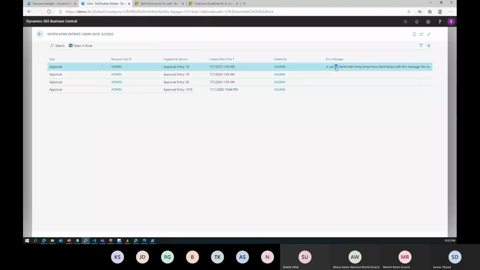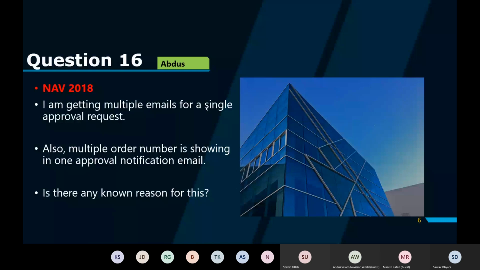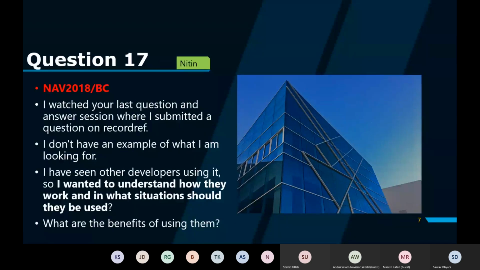Okay, so what I would suggest is first test it out on the Cronus environment, with the complete Cronus workflow. Don't customize anything on the workflow other than your setups, and test it out. If it still bugs you, then we can surely discuss it more. Okay, thanks. Okay, let's move to next.